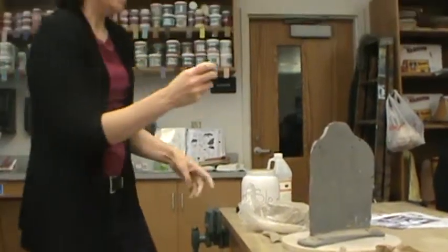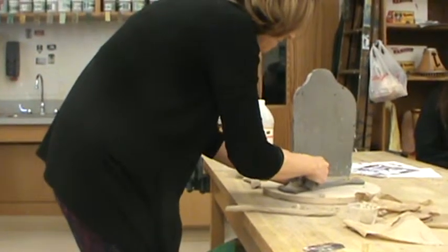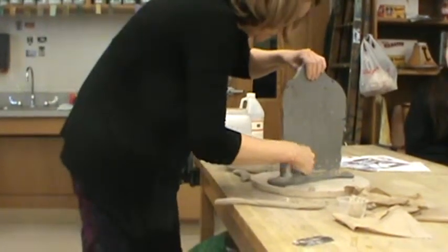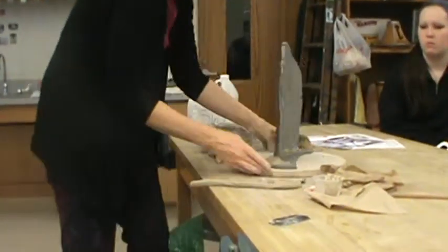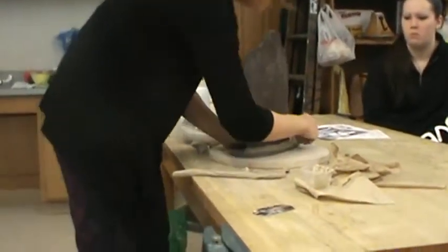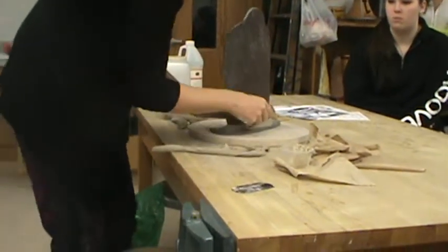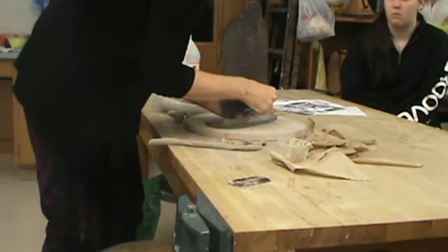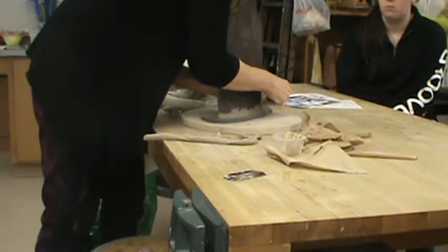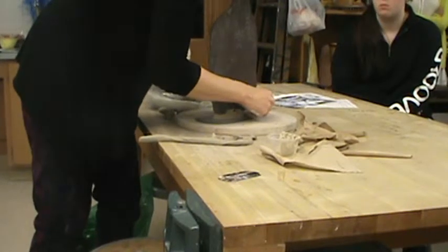So what you can do is take a credit card and clean up that edge. Do the same thing in front, but what about the color? Well, the edge is important, so you decide and make a line where your underglaze decoration is gonna stop. Just like that.